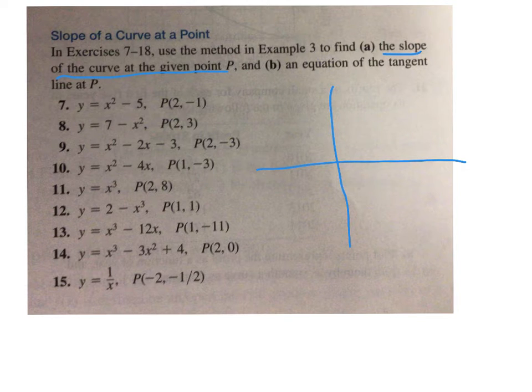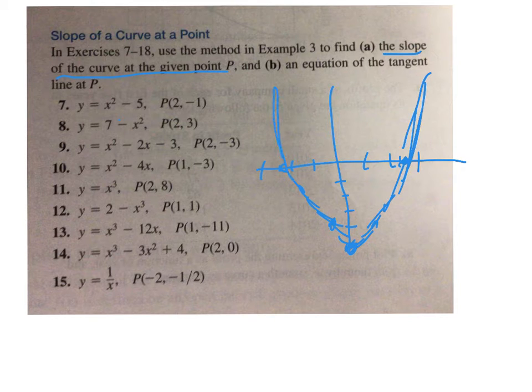So let's see, I'm seeing a parabola that's shifted down 5, and it looks something like this. So let's see, what are the intercepts? Plus or minus root 5. So that's like 2 point something, right? Negative 2 point something. So here's this curve. And they want the point 2, negative 1. Let me get a different color here. At 2, negative 1. Well, it looks like I was close. So we want to find the slope of that curve at that single point.